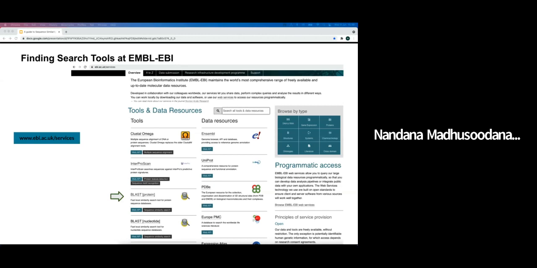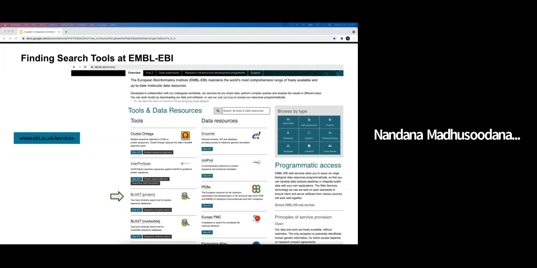Now, we will see the sequence similarity tools that we provide at the EMBL-EBI. For finding a tool, you can go directly to our service page, which is www.ebi.ac.uk/services. This lists all our tools and data resources.